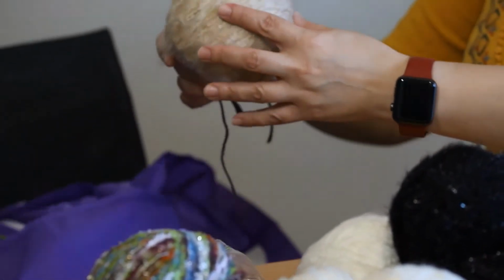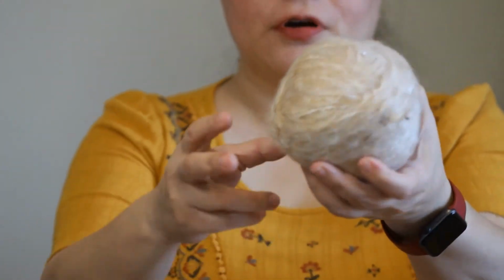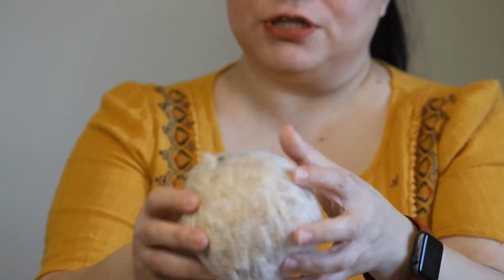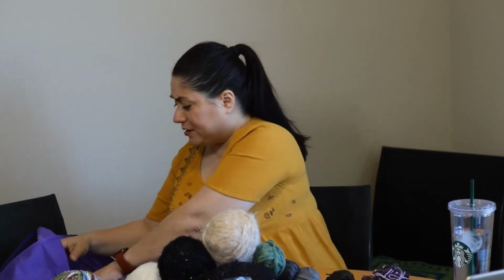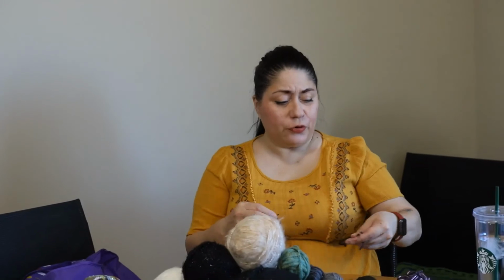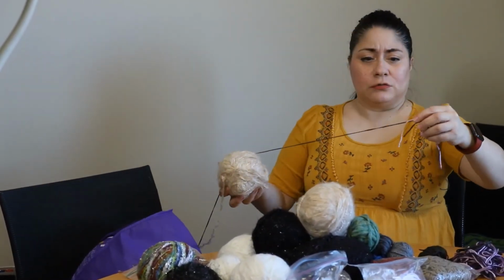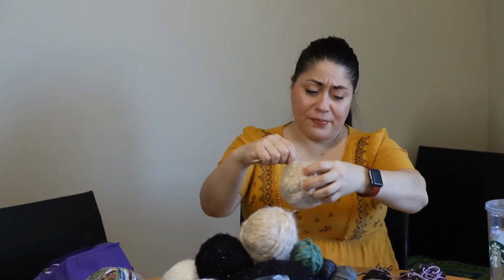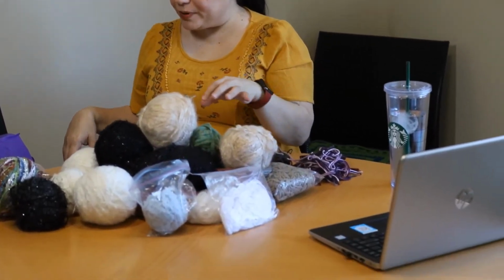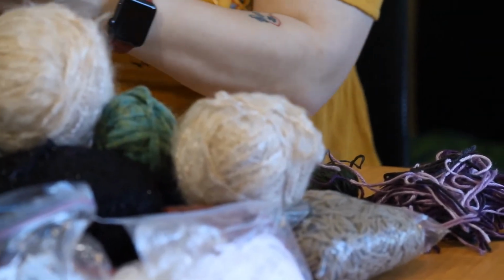Some color. Here's more. This looks like a beige ball of something. Where's the end? I'm trying to find the end of this. I don't know where the end of this is, and I don't want to make a mess right now. Here's more yarn scraps. More. Okay, more of this fuzzy yarn. So off the bat, I could tell you, I don't know what I would be able to do with any of this yarn except just have it with me.